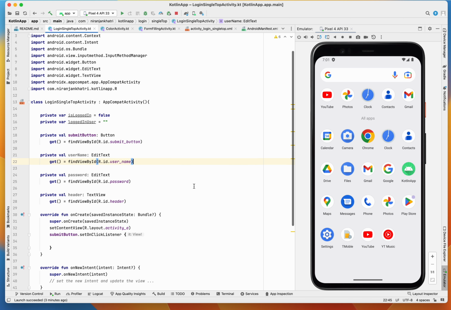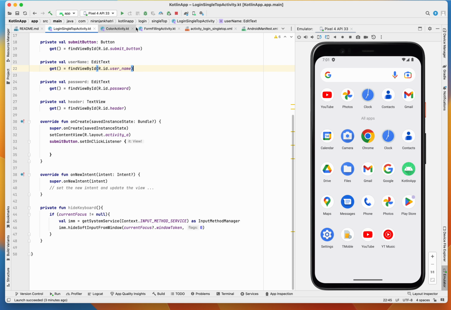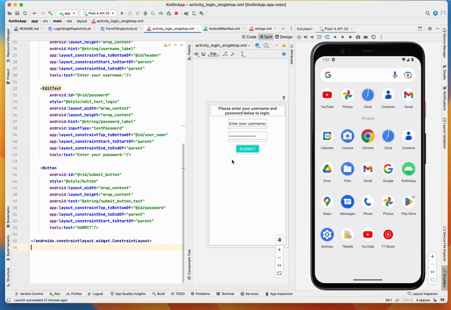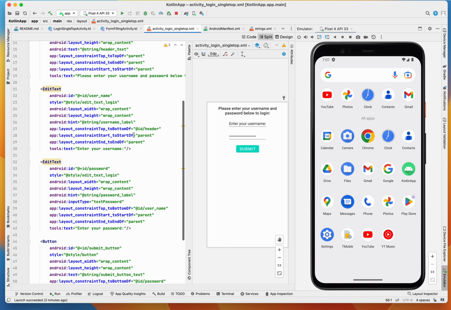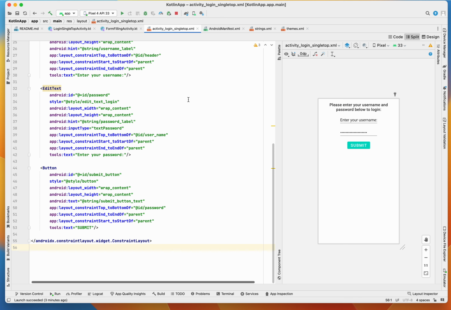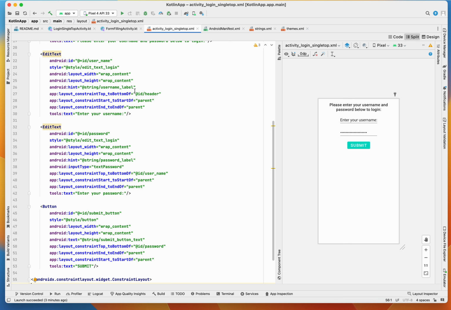To give you some extra information, this will be your login form. This is the XML layout that I have created. Let me close this emulator for the moment.